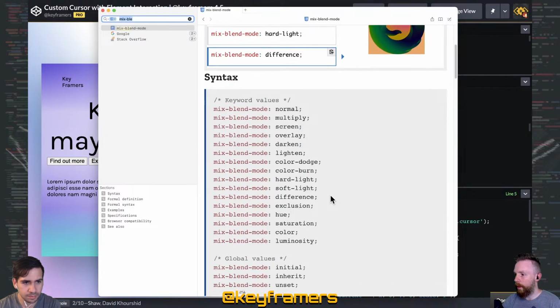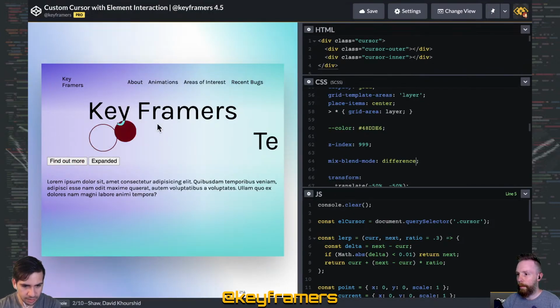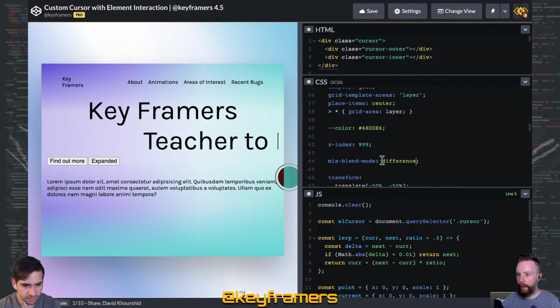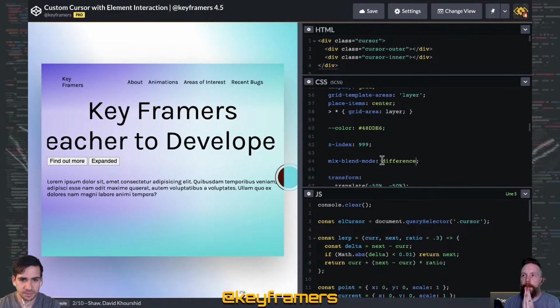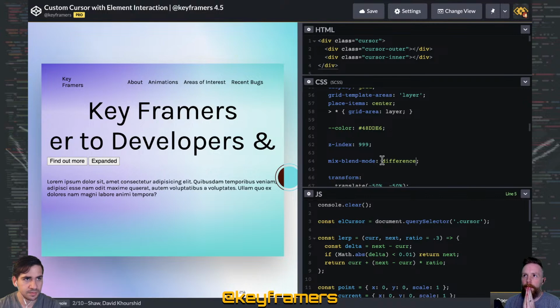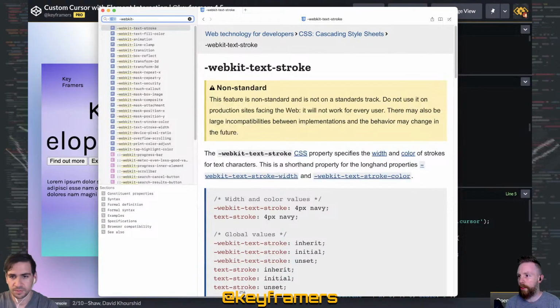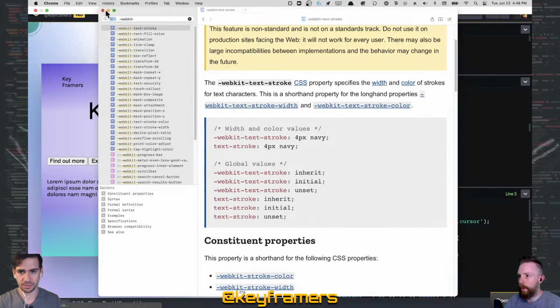Let's see. Trying to remember how to do the outline effects. Is that just text shadow? Outline effect for text? Yes. So colored transparent, and then there's like a WebKit text stroke property. Oh yeah, so it's WebKit text stroke and WebKit text fill color.